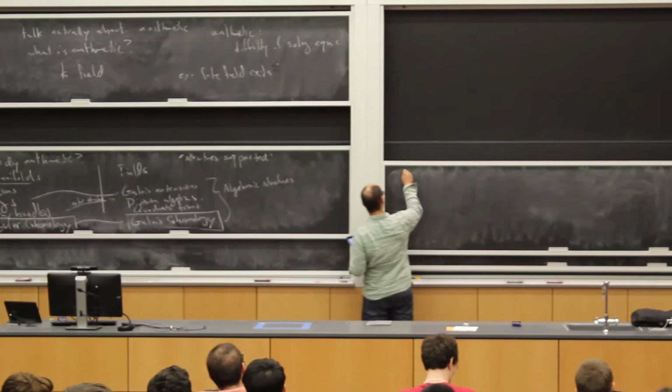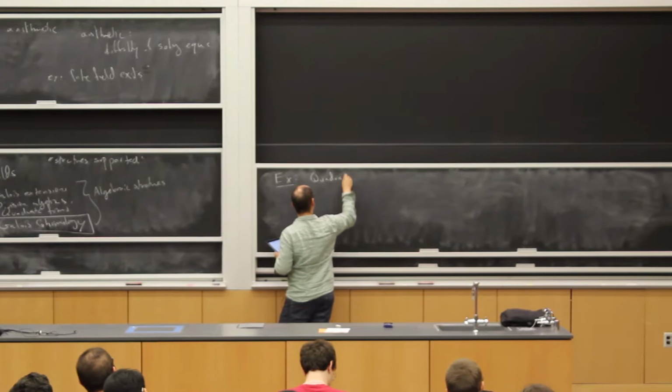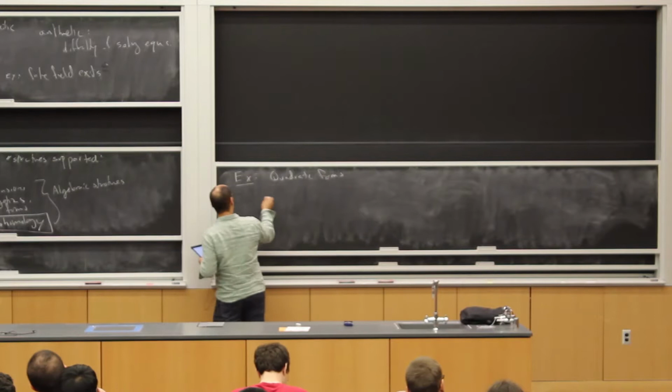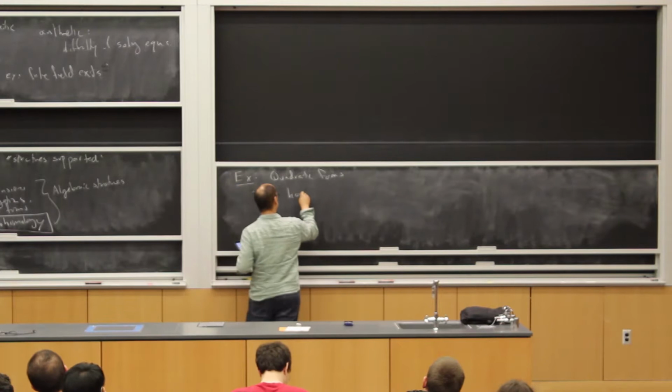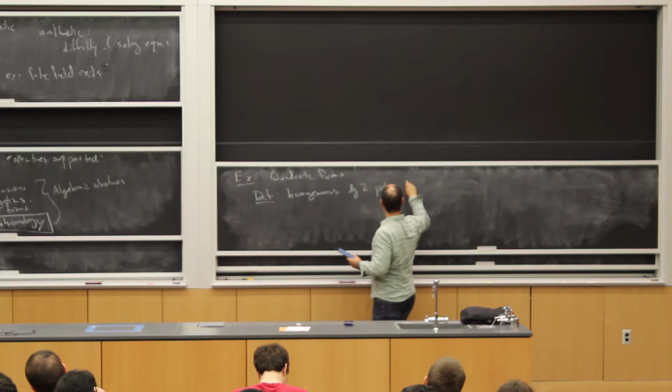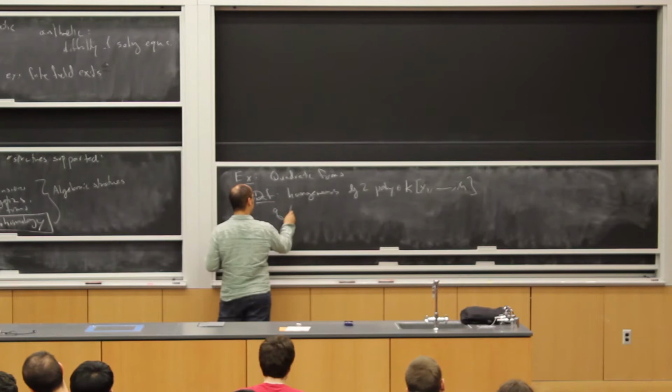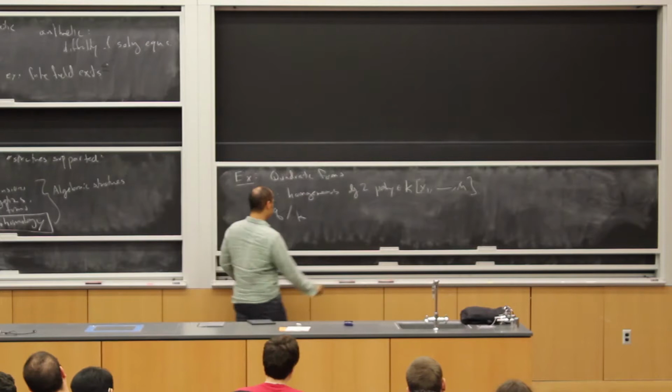Let me digress for a moment and talk about quadratic forms, because they take so little to explain and they give so much back. So a quadratic form is, by definition, just a homogeneous degree 2 polynomial, let's say in k[x1, ..., xn], some number of variables. And if somebody gives you a quadratic form q over a field k, then the natural question is, does it have solutions, so to speak? Does it have roots? Does it have zeros?